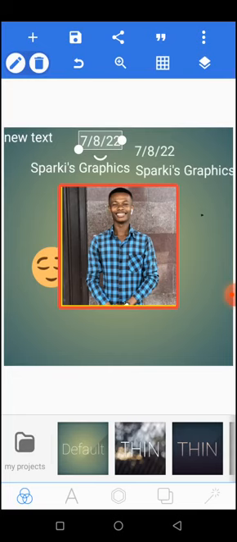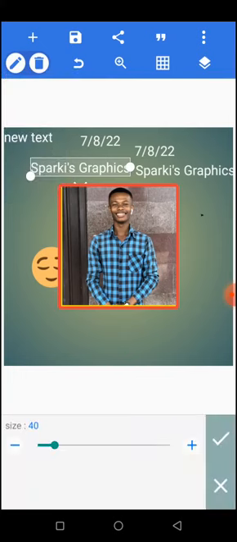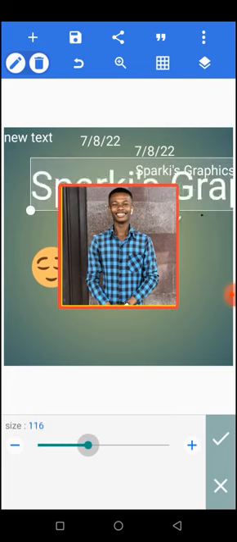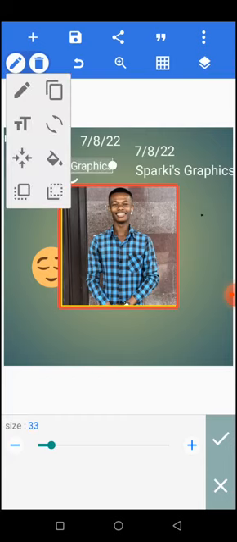Okay, so now the next thing we have there is this icon. You tap on it. Okay, that is to increase the size of your text. When you tap on your text, that is to increase the size of your text. So if you come down here, you can now increase your text. You can see, as you move it, the text increases. You can reduce it to the size that you want, or you can use your plus icon. You can also use your subtraction icon here. You can see, so that is the function of the plus and this stuff here that looks like T.